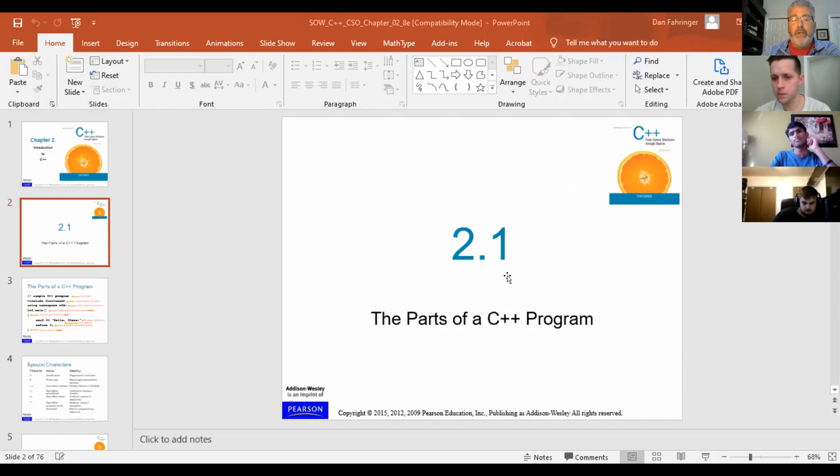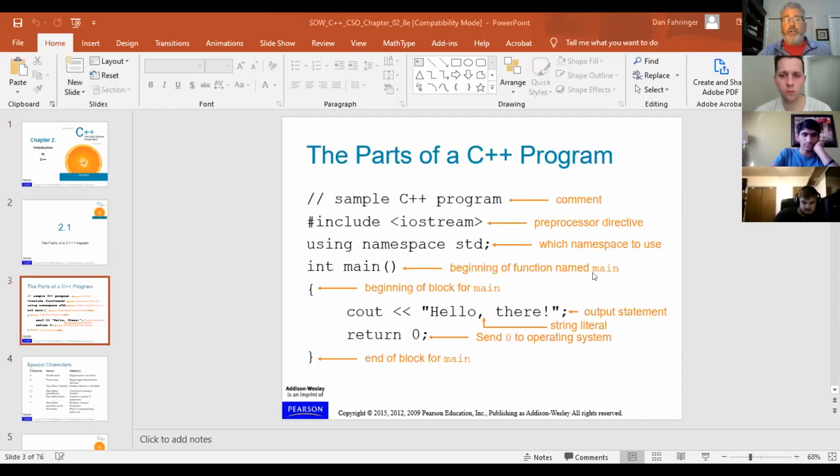All right, chapter 2, parts of a program. We're all good with this. I mentioned the preprocessor directive. You're really learning a new language. I compliment folks in my 121 class online, because they're like, well, I'm from this country and I speak this language and this language. And I'm like, that's great. And now you're going to learn a new language, Java. Now you're learning a new language, C++. And along with this comes a lot of terminology, like a preprocessor directive. So you need to learn the verbiage so you can talk the talk.